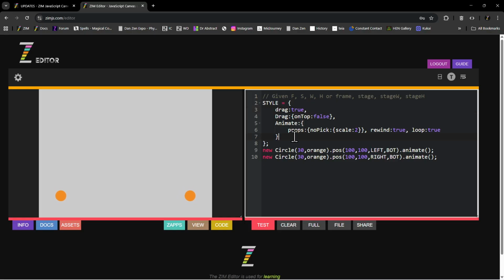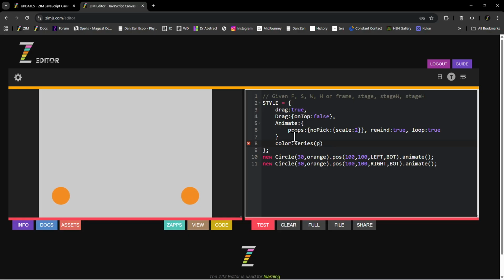And then the colors of these, let's go color colon series. Yellow, no, yellow's a bad color to see on white. Purple, red. Okay, and a comma here. And then we put colors in here.